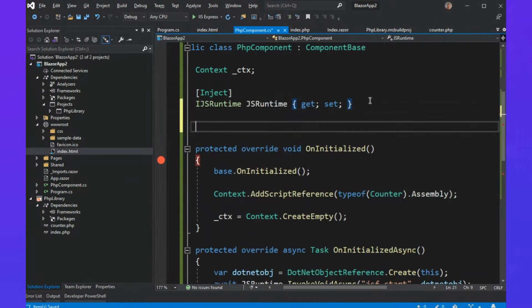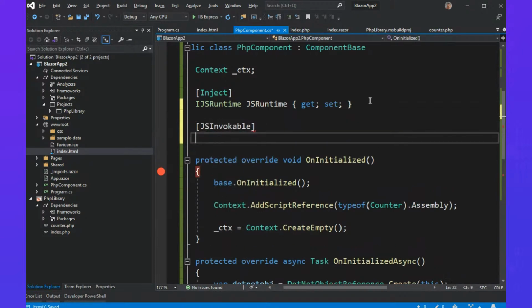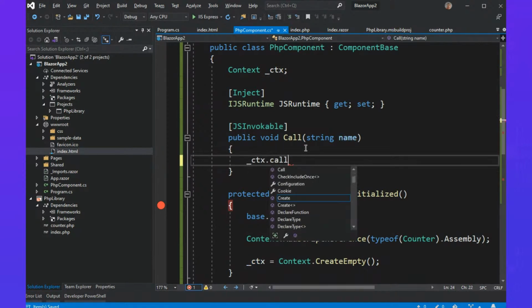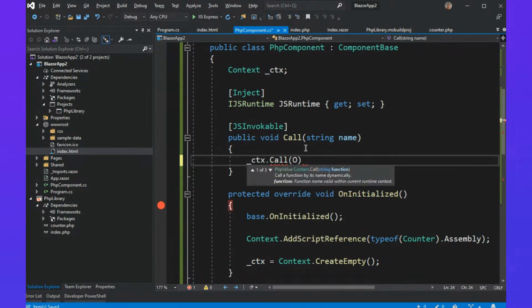Also, we need to call something. And I think it's done using this attribute, JSInvokable. And it will be a method called, for example, call. And again, using our context, our PHP context, and the API. Using this method call, I will actually call a PHP function from the context.